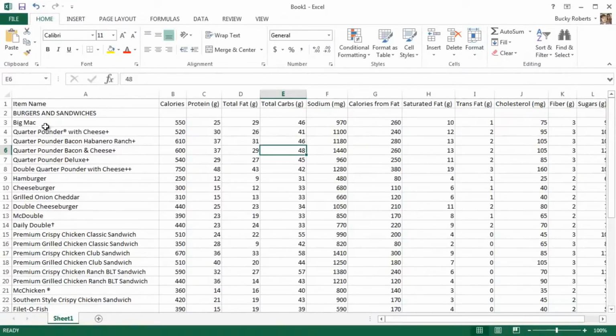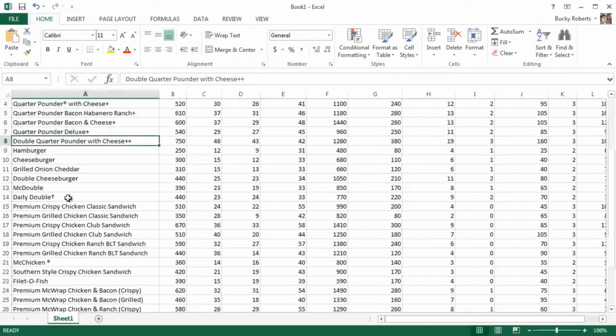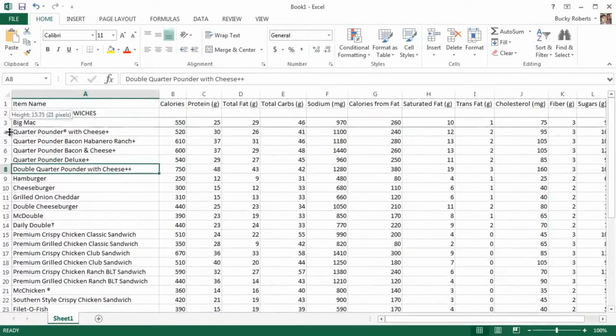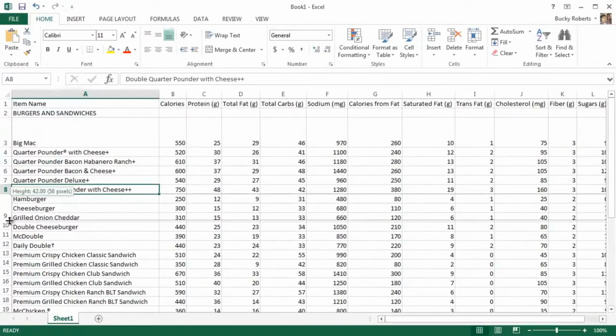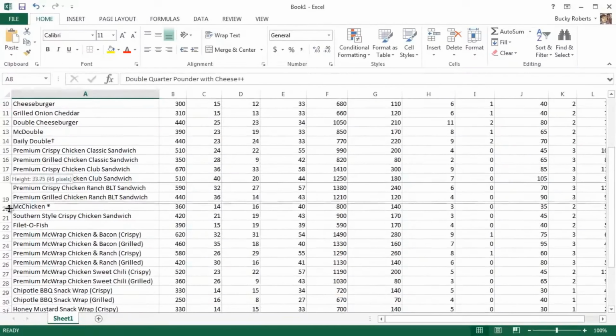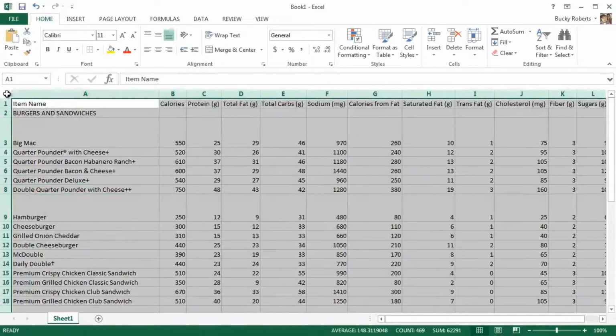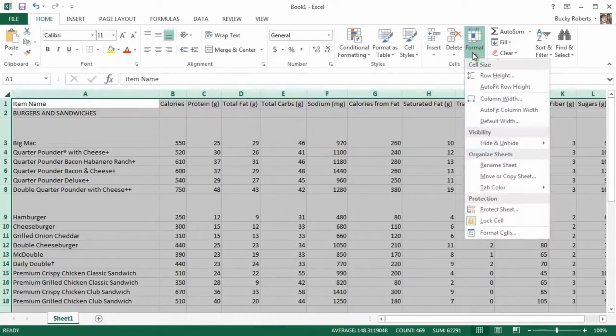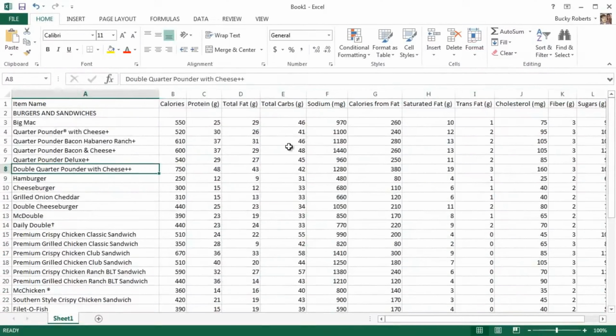Now you can also do this with the rows. Right now, all my rows look pretty good, but if they were different sizes like this, I'll just mess them up real quick. Then what you can do is again select all the cells, Format, Autofit Row Height, and it makes all my rows auto fit to a consistent height. Pretty sweet. The worksheet is already looking pretty good.